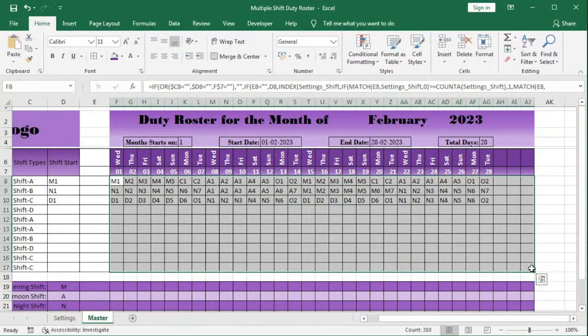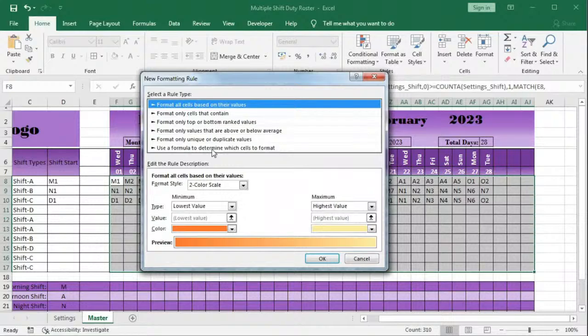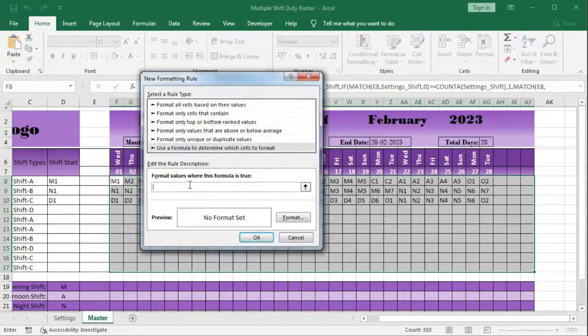Okay, so now go to conditional formatting, determine which cell to format. Now here our formula will be equal to MATCH, bracket. So we will match the acronyms. Here we have A1, M2, N1, N2, D1, D2, but shift acronyms we have M and D. For that we will use the LEFT function, LEFT, select this one.